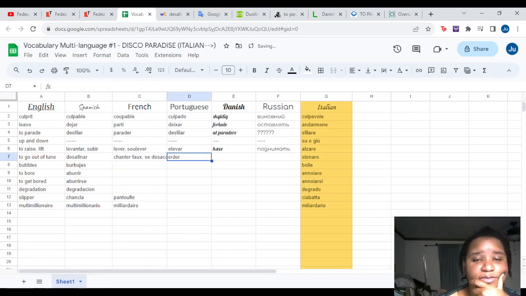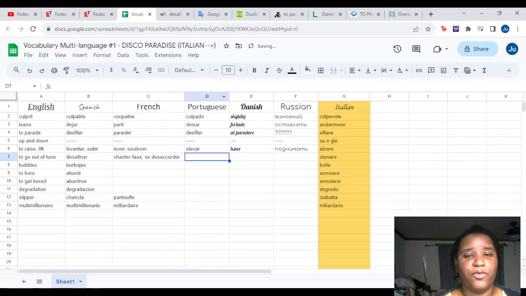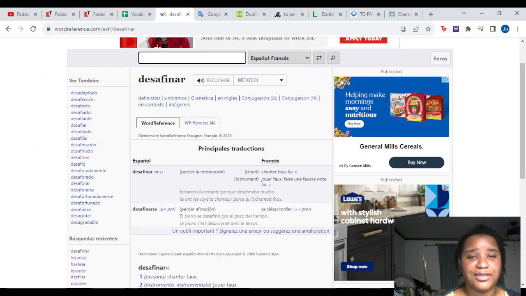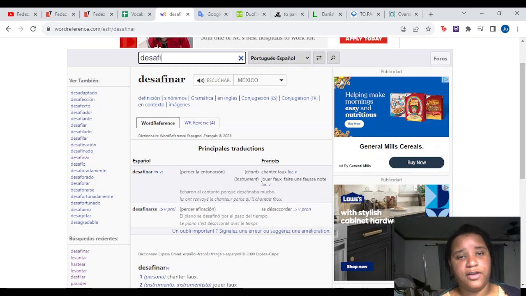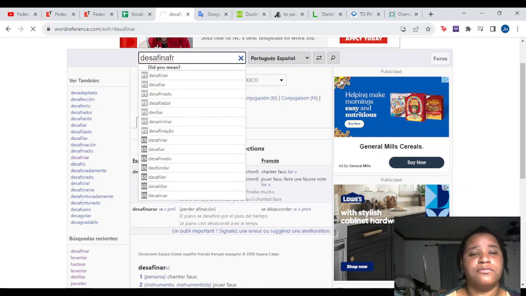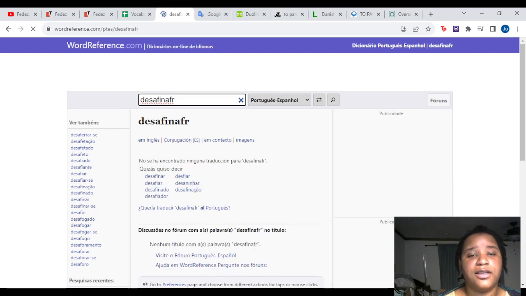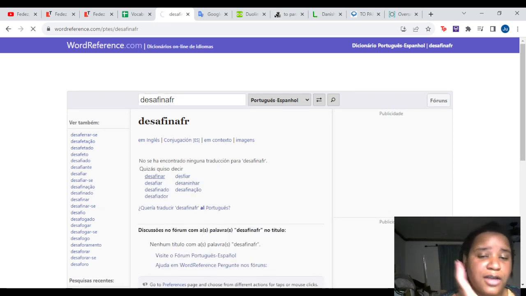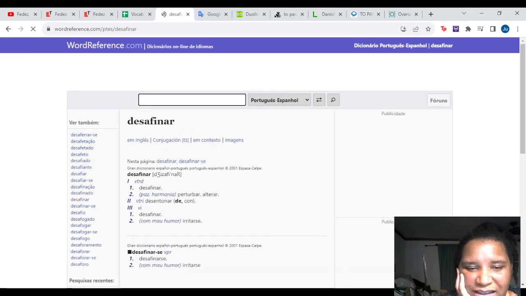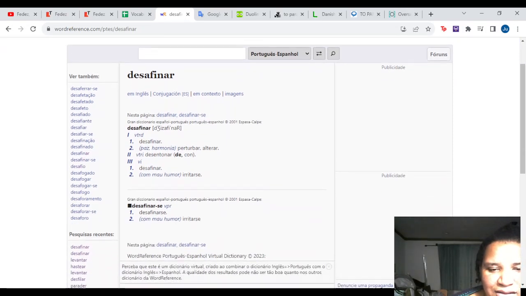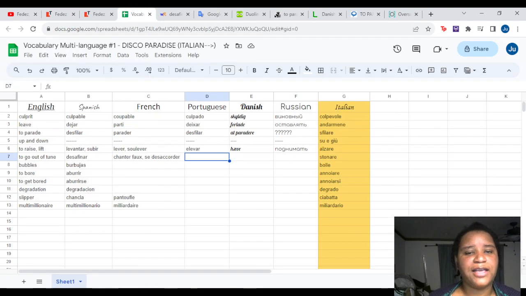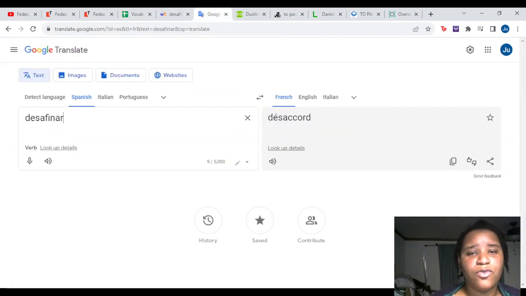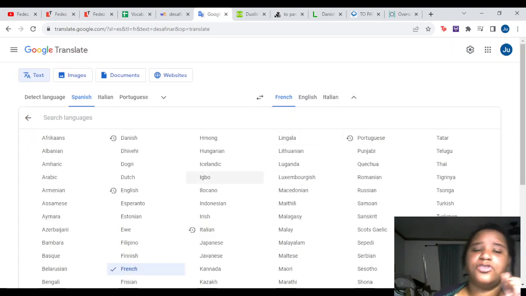Okay, Portuguese. Why you no wrap around box? Español, Portuguese, desafinar, girl, desafinar, desafinar, quizás quiso decir, I did, I'm glad you know that. Desafinar. Petur, where is, cumalmur, it's just the same. It's just the same as yesterday. I don't know what the word is here in Danish or Russian.